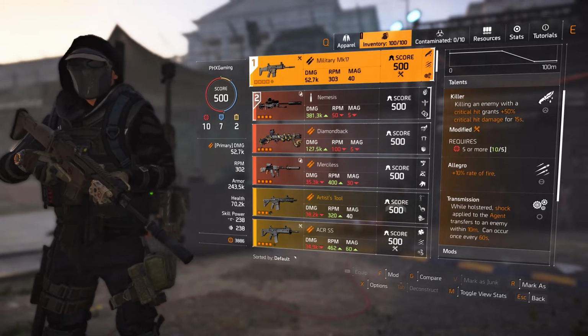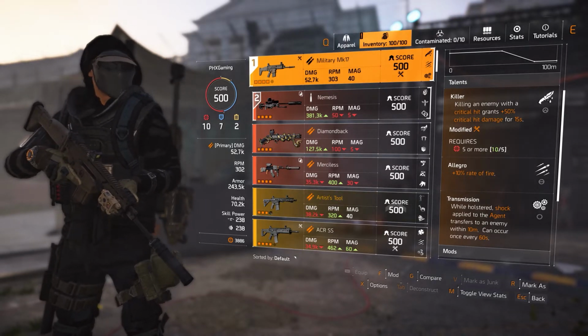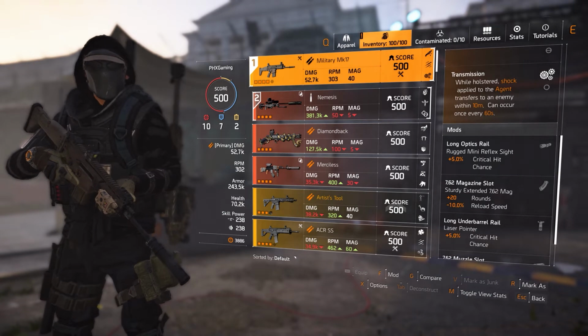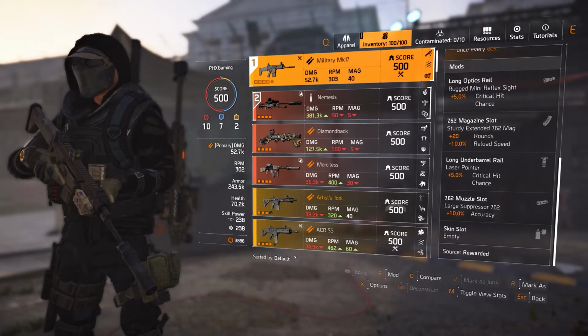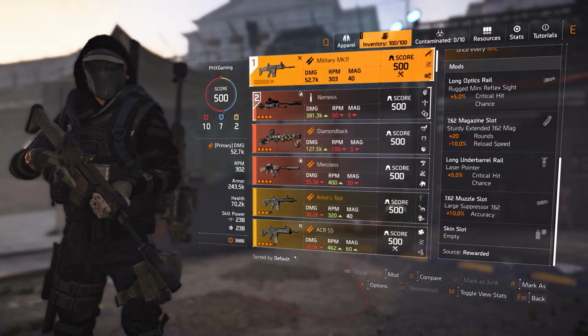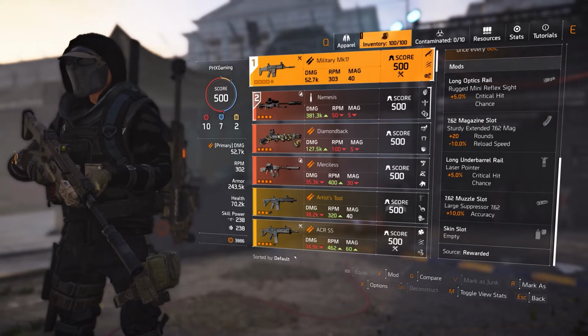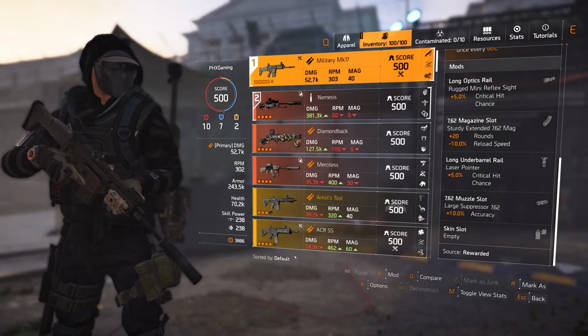That way you're not moving all around the map when you're aiming. For the mods, we're running a 5% critical hit chance on the Rugged Mini Reflex sight. We're doing an added 20 rounds with a negative 10% reload speed for the 7.62 magazine slot. And then we're doing the 5% critical hit chance long underbarrel rail, and then a 10% accuracy for the large suppressor 7.62.